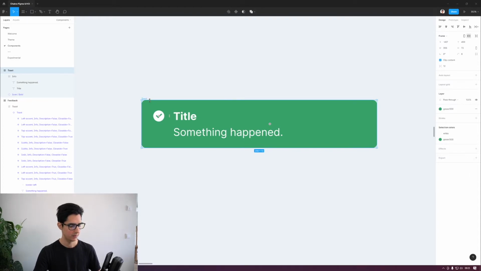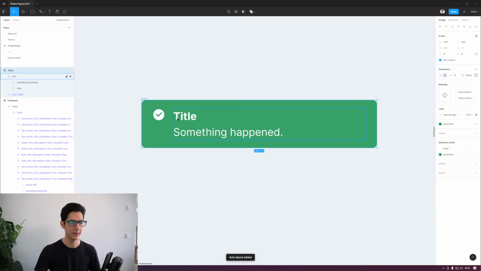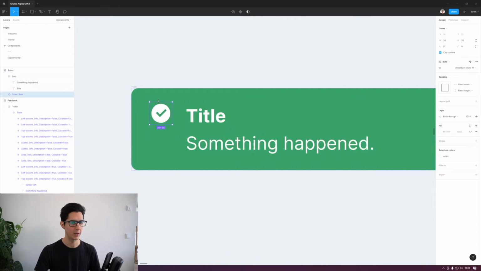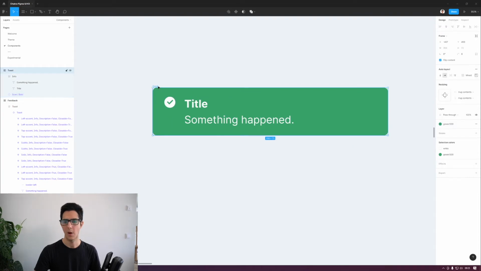So I'm going to press my Shift A on top of this toast frame, and what you will see happen is that the icon got moved a little bit up into the top left corner. And that is because the property that we have defined by default when you are doing auto layout is a top to left alignment, and you can see that inside this alignment icon. And if I were to, for example, change it to left centered, the icon will adjust accordingly as well.